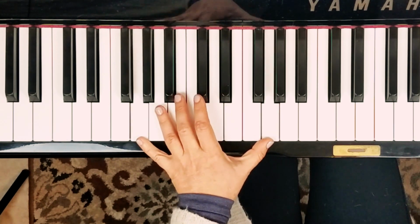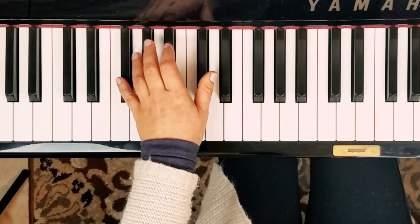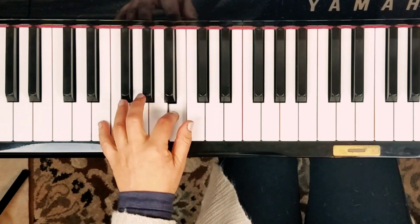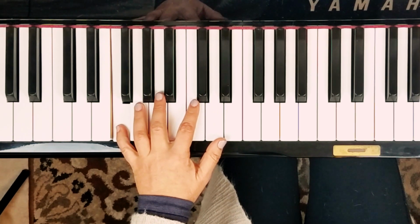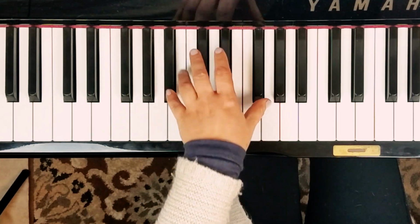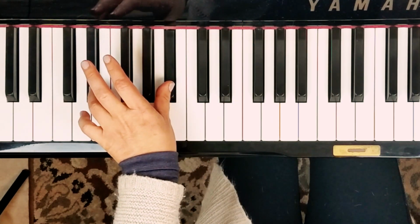Here we go. E, C, F sharp, B, E, B, E, F, B flat, A flat, E flat, G, B flat, E flat.